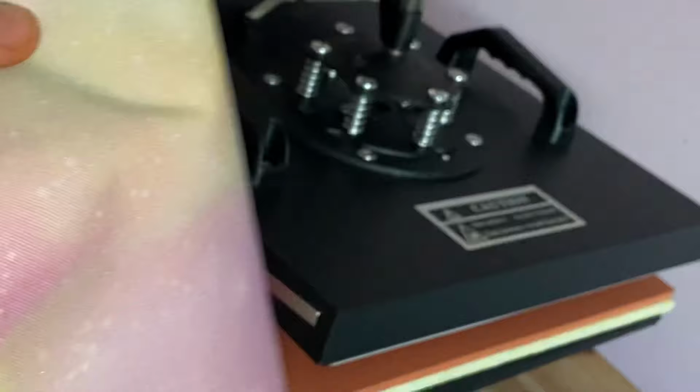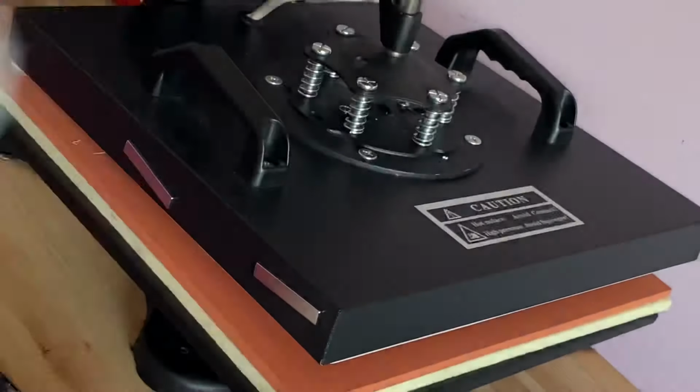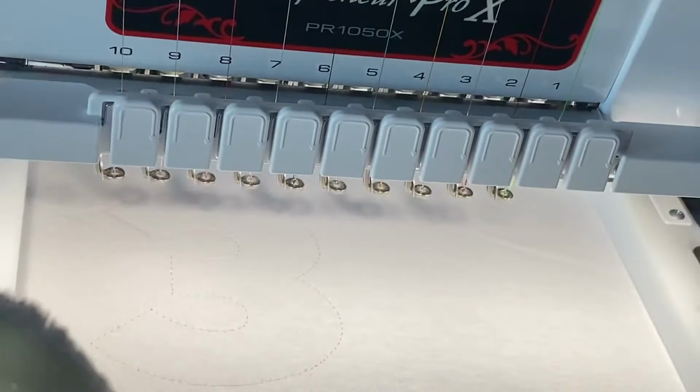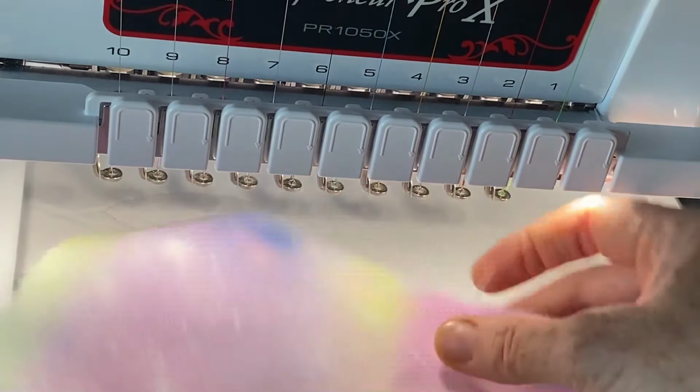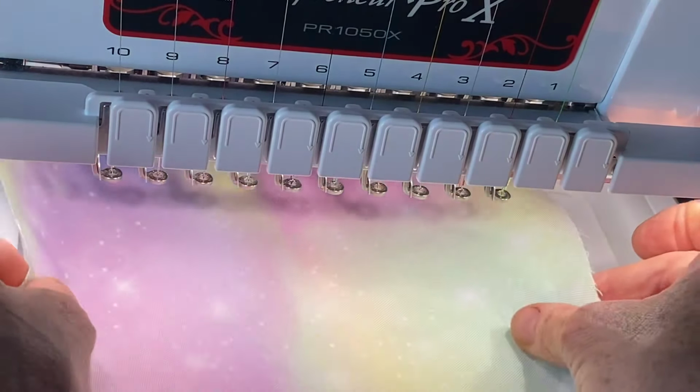What I'll do with this then is I will peel the back of this off. Alright, and it leaves the glue on there, okay? So then that can be adhered to the shirt. I'm gonna pop that on there. Let's have it like that.